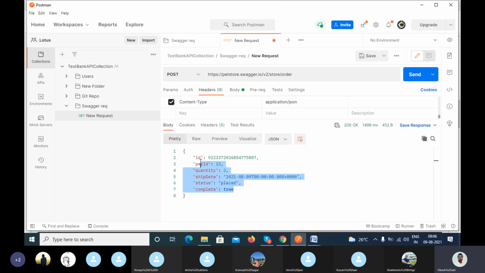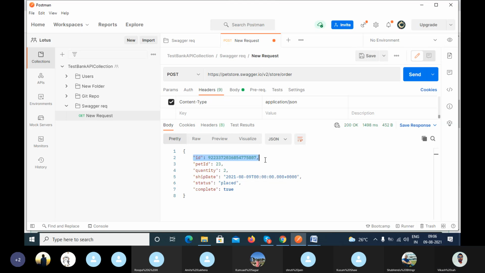Can you see it here? I'm able to place my order, right? So guys, who is generating this ID? Server. Right. Have you seen that this is similar in all requirements? When you are creating any data, the unique ID is created by the server.